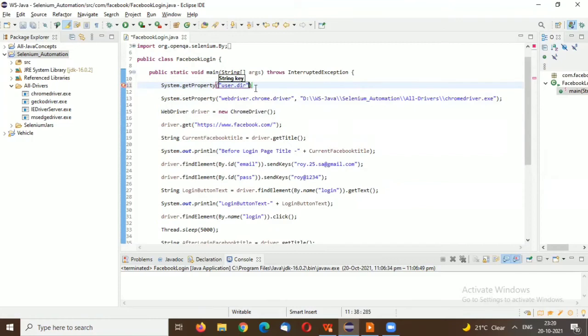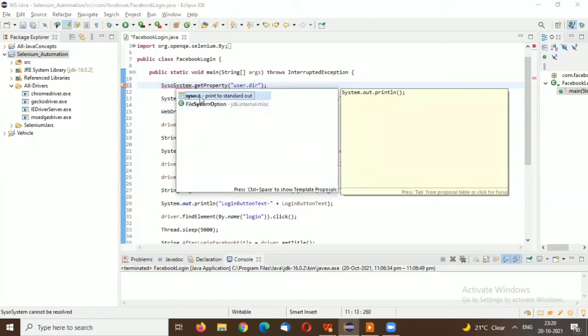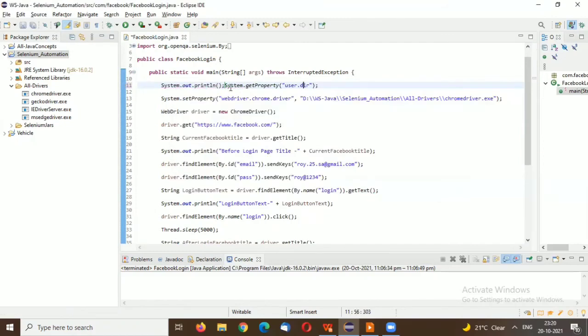What is the meaning of System.getProperty user.dir? It means we will get the user directory through this method. If you print this in System.out.println, this method will provide you the user directory path, meaning this project path.